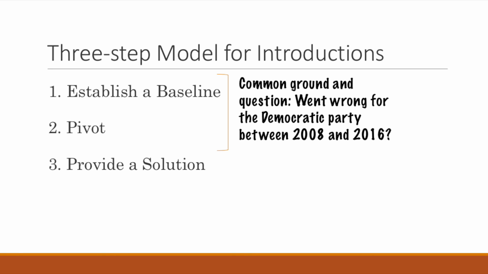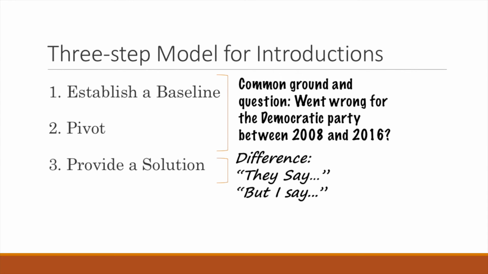They agree that the future was once bright for Democrats, but now it looks bleak. Their difference is in how they answer the question of why that might be. So the author distinguishes his I-say position by first introducing possible responses to that question, and then going on to explain how his I-say is actually distinct from those answers.